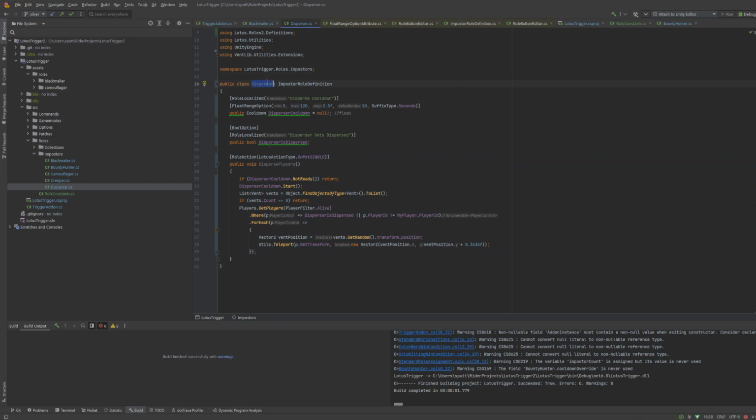So we have our disperser, we have our options right here. Our options, like the cooldown, will automatically be configured by this right here, and we set this disperser to disperse, and there's actually some logic to check this right here. But there is one last thing. Previously in Lotus 1.0, there was no way to change the role icons, but in Lotus 1.1, which is the new version, we can actually set the role icons, and the way to do that is pretty simple.